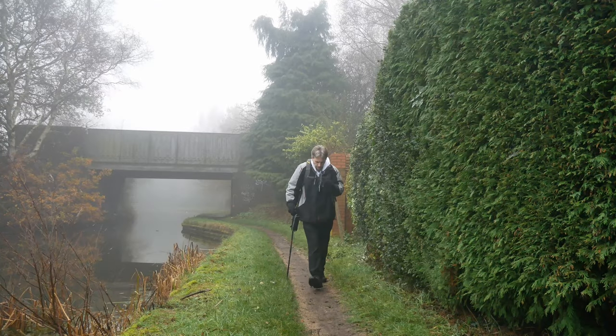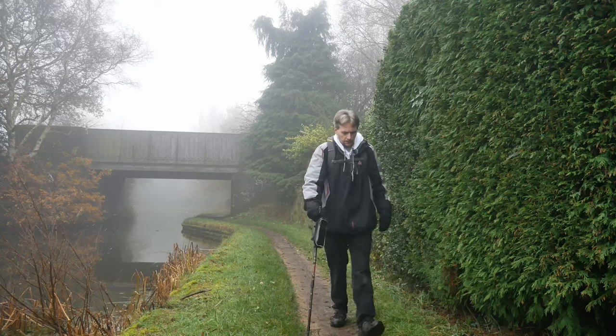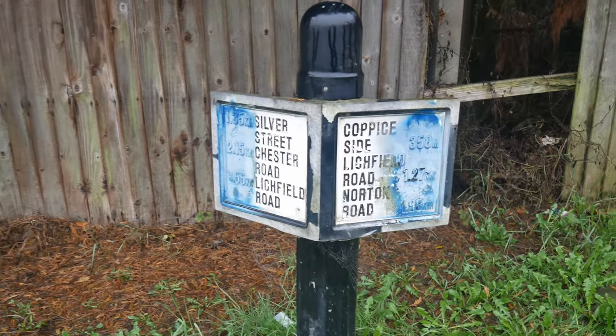One of these days I'll have to walk the old railway track and see how long it is. Doing these local videos I've realised that although I knew the railway was there, I've never actually walked along the path of it. Years ago it was just overgrown, but I think they're trying to redo it and make it a heritage path now.